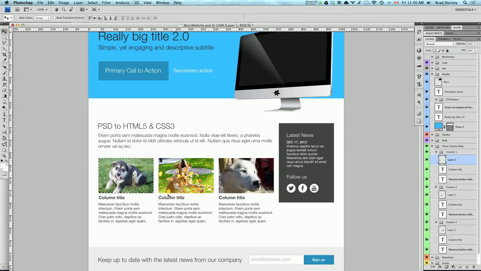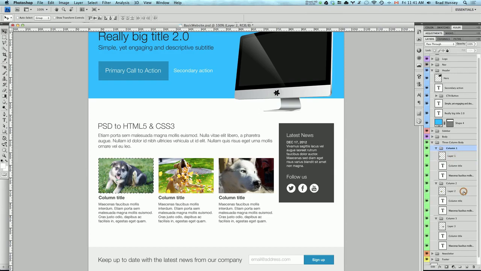And let's go to this next one here. I can see column 1, 2, and 3 in these groups. I already know that this is column 1, 2, and 3, so I'm just going to make the assumption that this layer is this dog right here. And I'm going to do the same thing. I'm going to click and hold Command and click on this layer thumbnail, and it will select that image. There it is. So copy merged, Shift Command C.